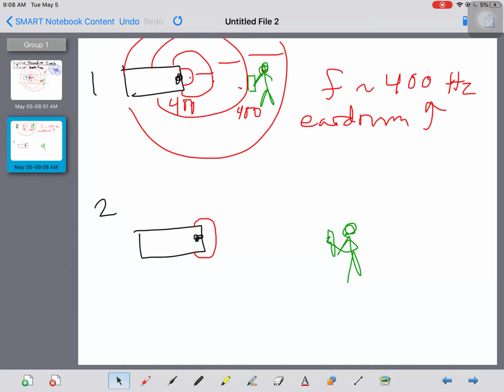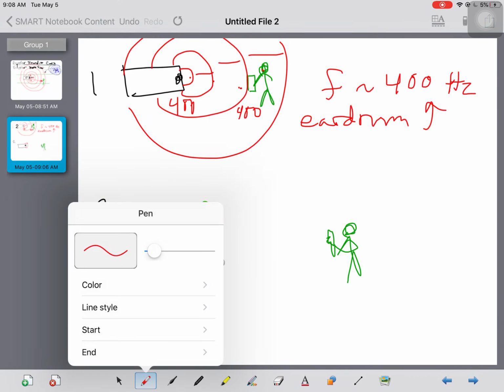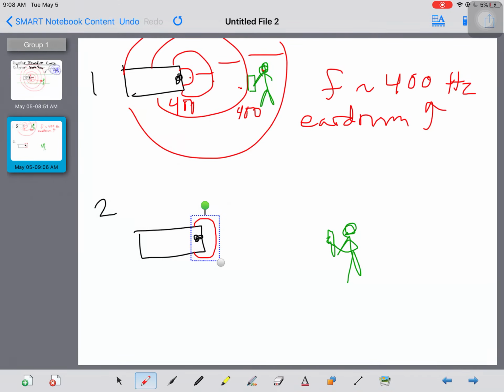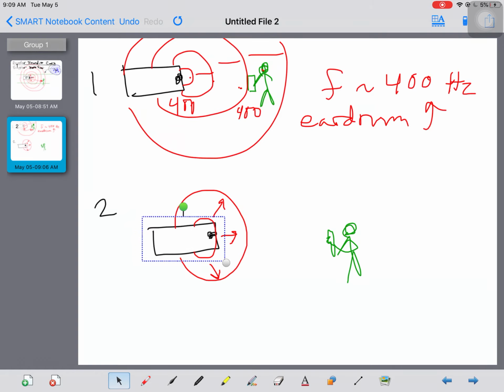So instead of sitting here, this wave now would expand out to the next wave. This one would, with time, actually spread out just like it did up top. And here's where it spreads out to, and now it makes a new one. But here's the cool thing. The car actually drives a little forward, which means the next wave it makes is actually going to be here.